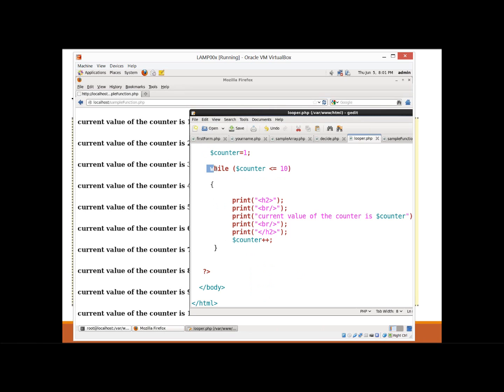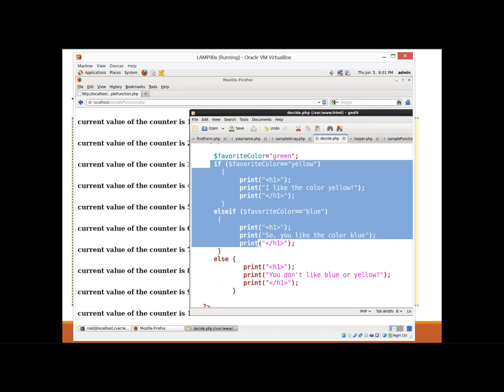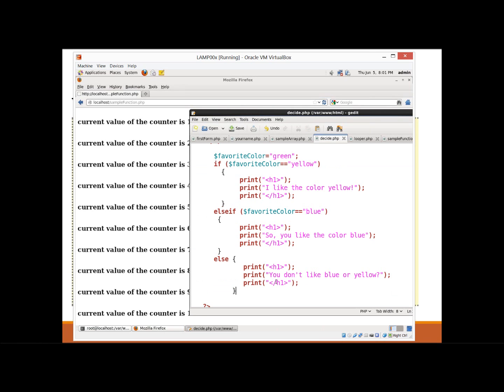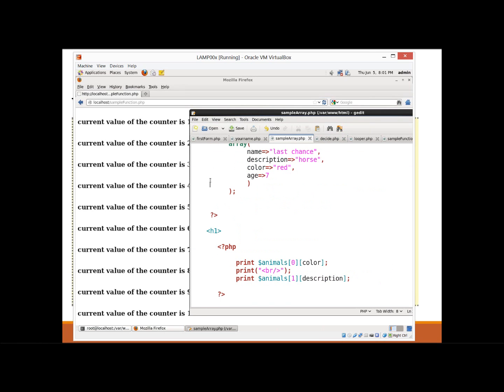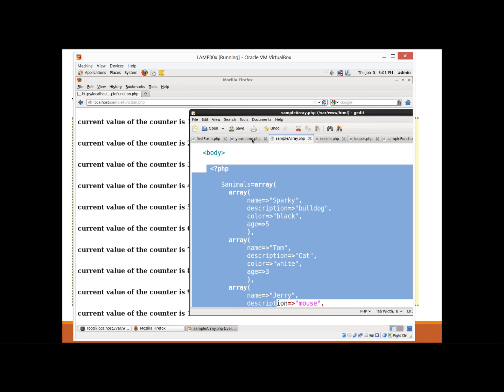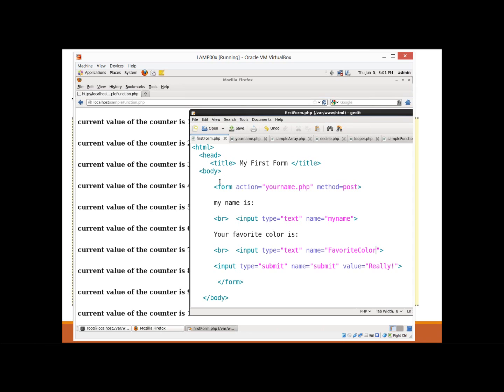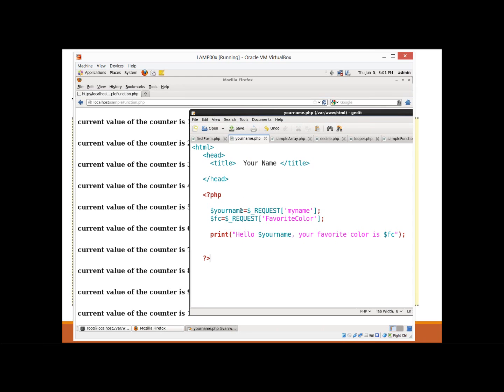So this is the creation of a function. This is creating, well, a simple loop. This is using an if-else, end-if statement. This is the creation and usage of an array. This is creating a form, a very basic form that posts to or takes you to a different form, in this case right here, and it displays the data coming off of the request from the same session.